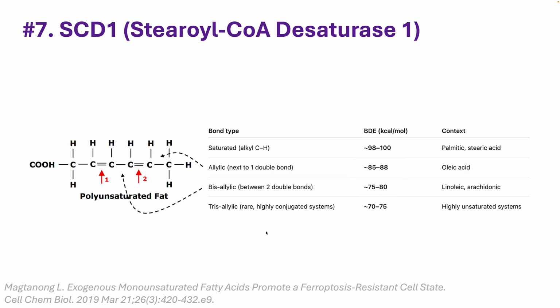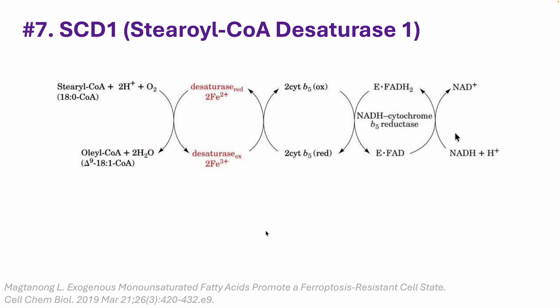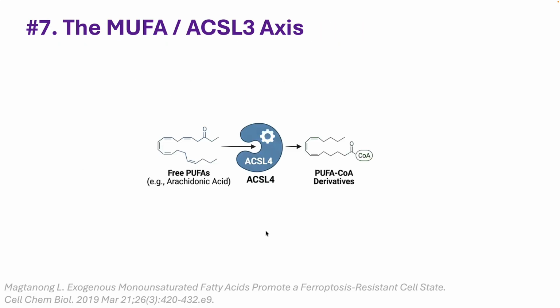So there is an advantage of having more MUFA than PUFA in the cell membranes if the cell is developing oxidative stress. Acyl-CoA desaturase 1 converts saturated fatty acids into MUFAs, therefore reducing the proportion of PUFA in the cell membrane. This limits the lipid peroxidation. In earlier discussion, we noted that the enzyme ACSL4 incorporates PUFA into membrane phospholipid. These PUFAs were required for arachidonic and eicosanoid pathways. Since having more MUFA than PUFA is beneficial during oxidative stress, cells have another enzyme from the same family, ACSL3.